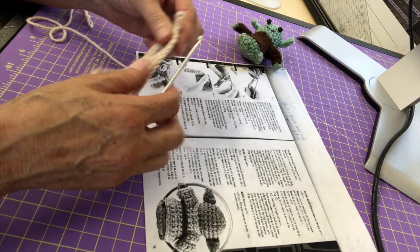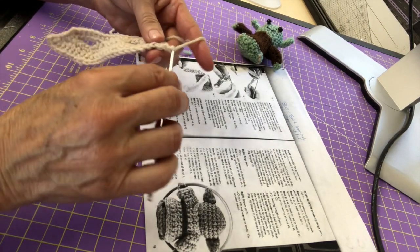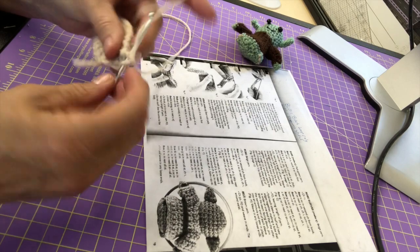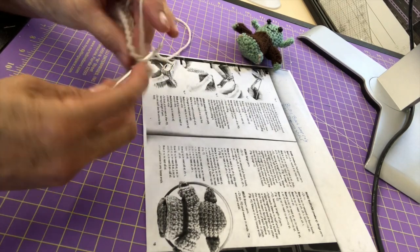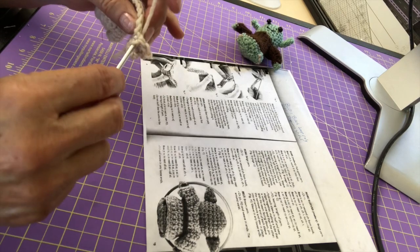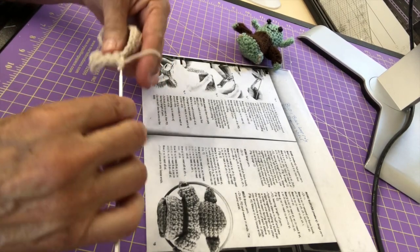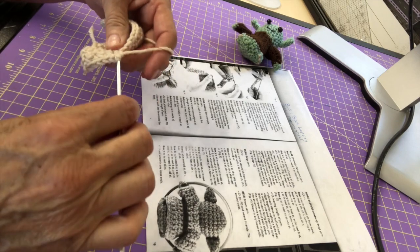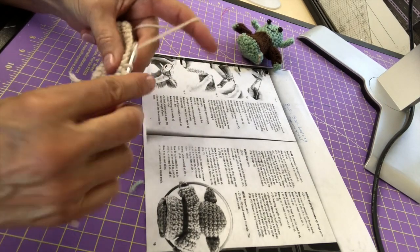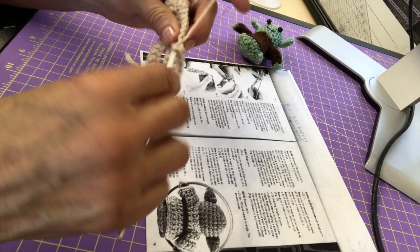All right, completing those single crochets in row five, you should have single crocheted 26. Now we're going to chain one to turn. And starting on row six, we're going to single crochet in the next eight. So there's one, two, three, four, five, six, seven, and eight. Then we're going to do two single crochets in the next stitch.